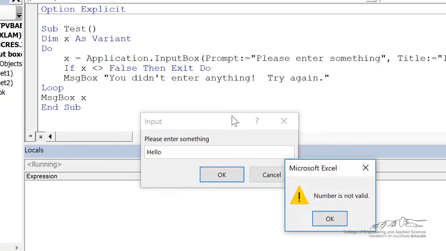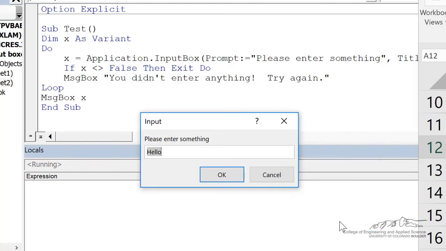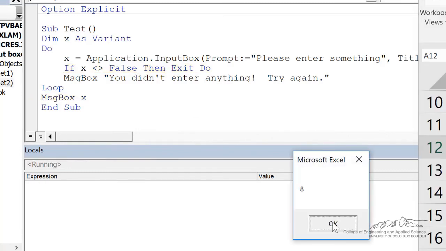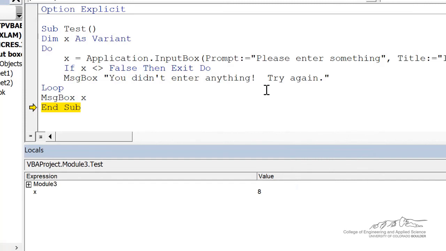When I press enter, it's already got this input validation built in, which is nice. So then it leaves this box up and the user has to input something again. So maybe we'll put in an 8 there, and since 8 is a number, then we go through and do everything as expected.